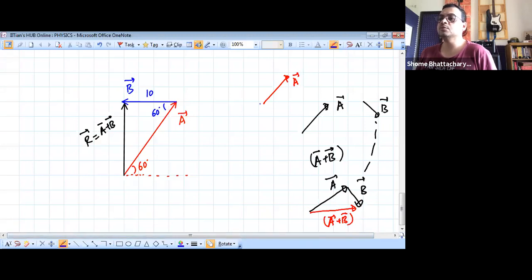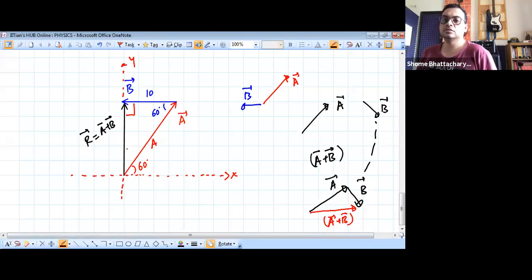It just looks a bit odd because generally we take A along the x-axis. But here it is along some random direction like this. This triangle will also look random like this. But it is somewhat more organized because I know that this is my x-axis. And I know that this is my y-axis. So that means now this should be a right angle triangle. So I can make use of the right angle triangle property. So this angle should be 90. This is capital A and this is the resultant.